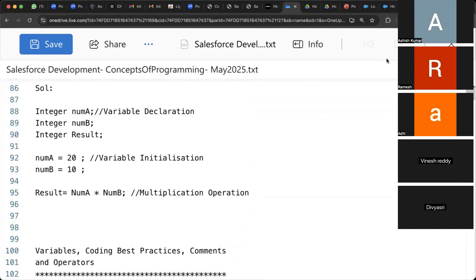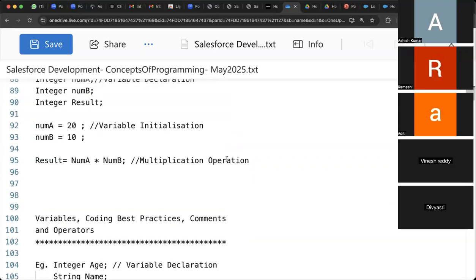Hope everyone has completed. Yes, first number, last number, second number, and yeah, perfect. So this is something which makes sense. First number we are storing in a variable, and then we are storing the second number, and then we are multiplying and displaying the result. Perfect. This is the way of doing any sort of variable definition or variable declaration.